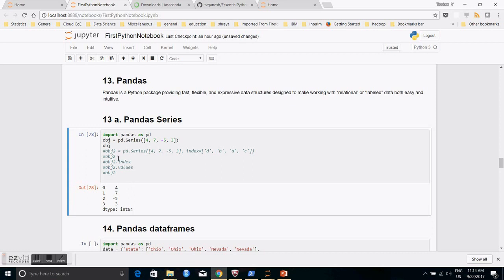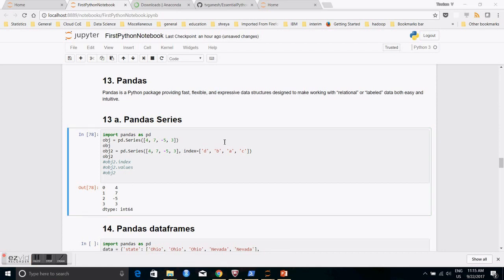So now you may think it's just basically like a NumPy array, but the difference is that with this series, you can actually specify the index. Instead of it being 0, 1, 2, you can specify any specific index. So we pass a list for the values, and we also pass a list for the indices.